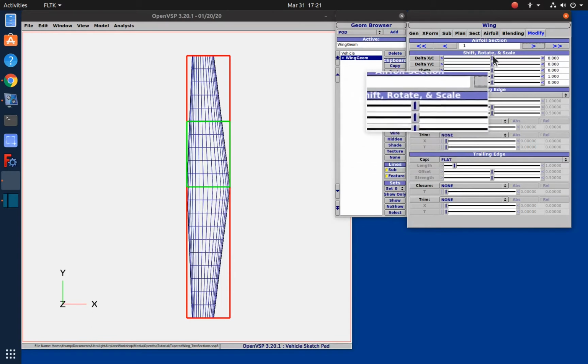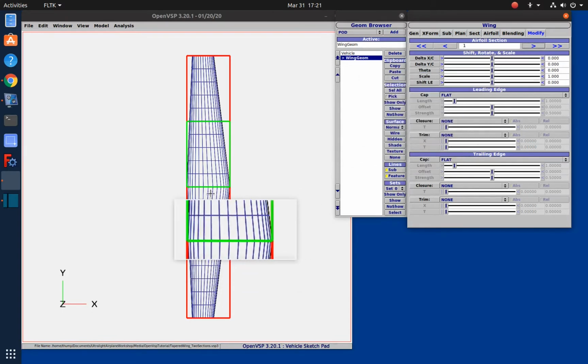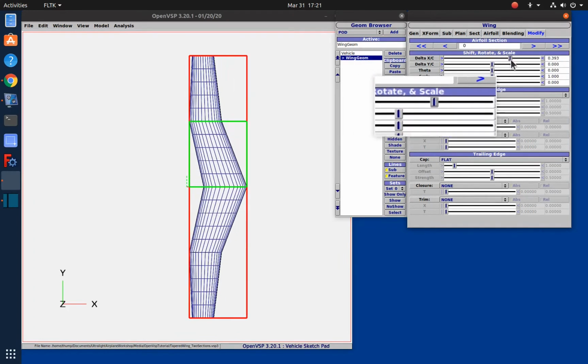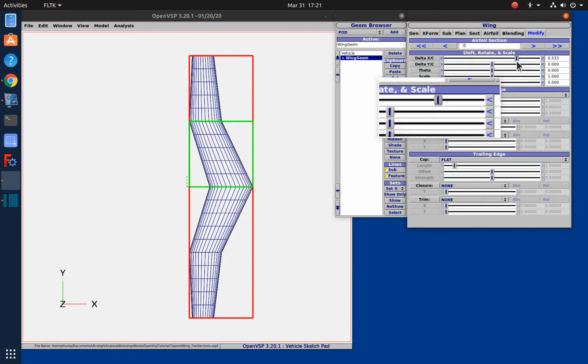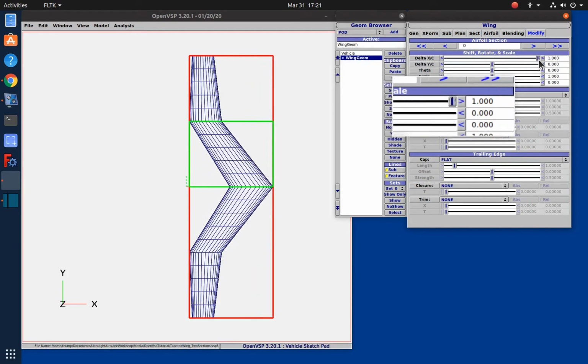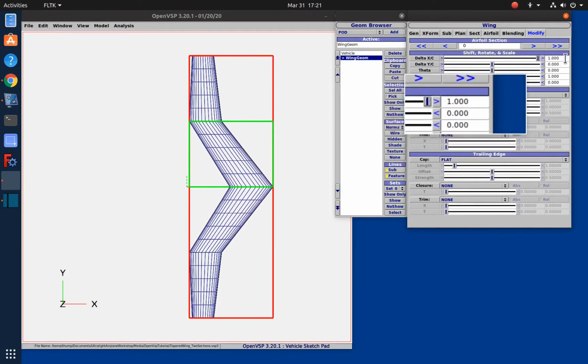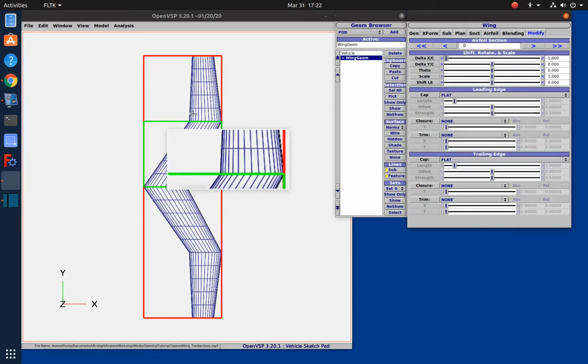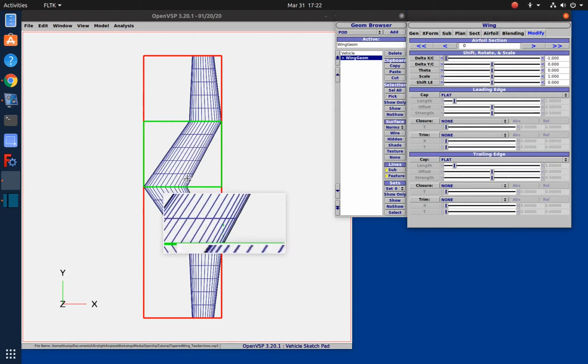So let's go ahead and do that real quick. And watch this as I move the slider. I'm going to move it positive and you'll see it move back. So there's about a half. And let's go on up to 1. And of course, you're not limited to 1. You could go even more. Let's go in the negative direction real quick. So you can see that the trailing edge is now where the leading edge used to be.